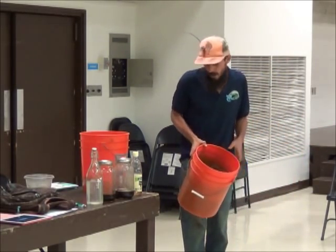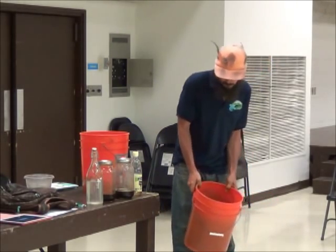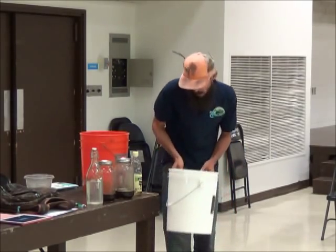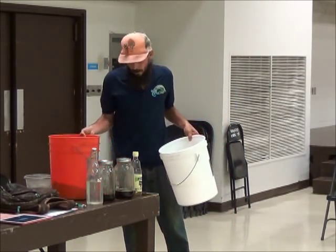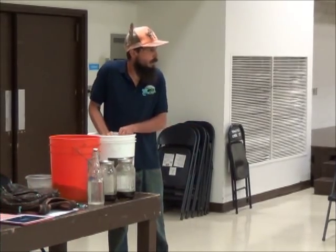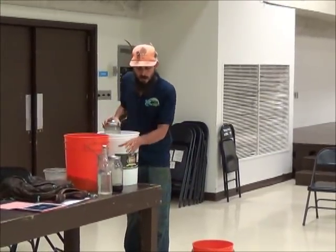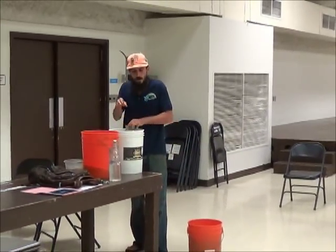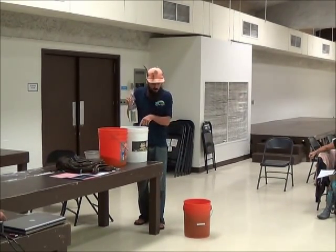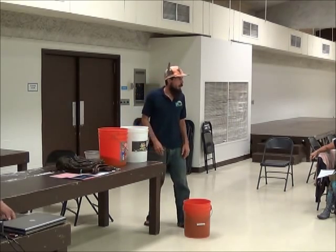Any questions on this? Is there a time limit on this, if it's edible? I would definitely use it within 48 hours. Otherwise, the other system is different in the way the nutrients are balanced. This one, you would have to continually feed it these nutrients to keep it alive if you were going to go beyond 48 hours.